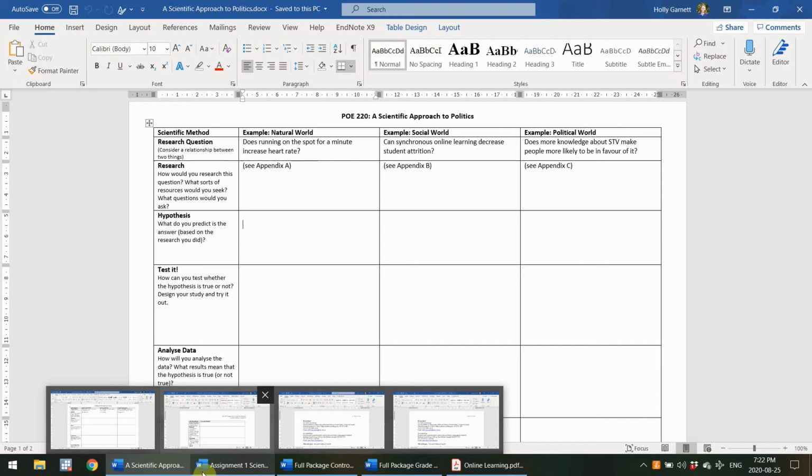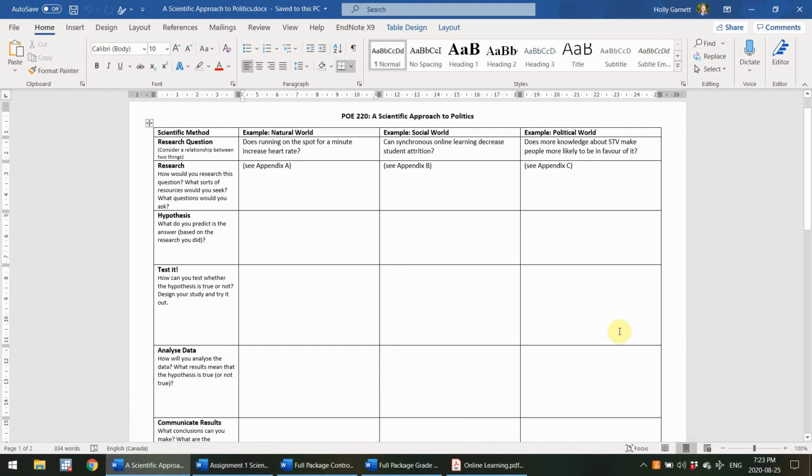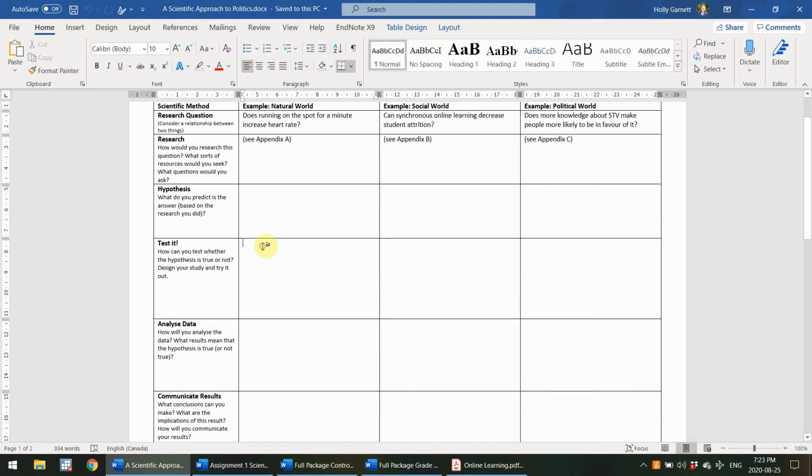Sometimes what will happen is bad scholars will just keep testing things until they find something that is significant. And we don't want to do that. We want to have a reason because it's the social world. Sometimes things are related when they're not actually related. So we want to have a good reason why we think that's the case. So I do some research and I learn about how as you exercise, your muscles need oxygen. So there's more oxygen being pumped all over your body. So I make my hypothesis, and then the simplest way I could test it is probably to do an experiment.